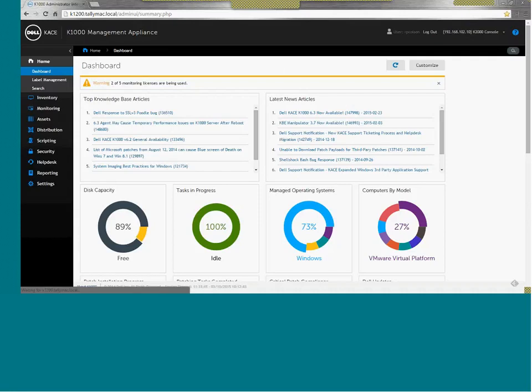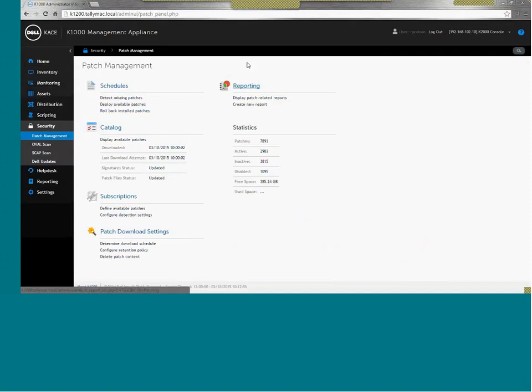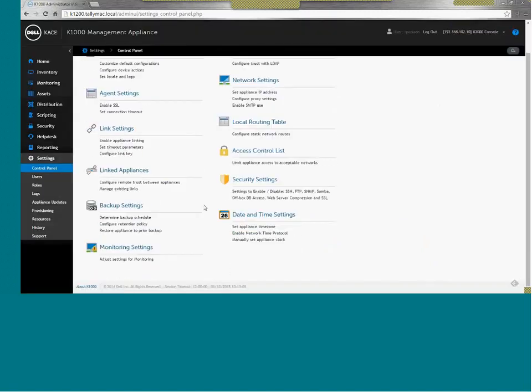So let's head on over to security. And the first thing you're going to notice, hey, this is new: we now have patch download settings instead of being over here on our settings module. All gone now. You'll notice also the Dell Updates subscription download settings are no longer here either.